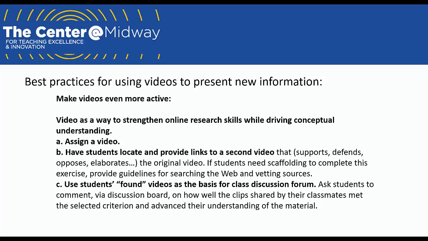So those might be some great ways that you can use videos. And of course, those same ideas apply to readings. You could assign a reading and have students find another similar reading or a reading that conflicts with the reading that you assigned and have them post a link to the reading that they found and their discussion about the 2 different points. So the same things that you're doing here with videos, you could do with readings too if you focus more on readings in your class.